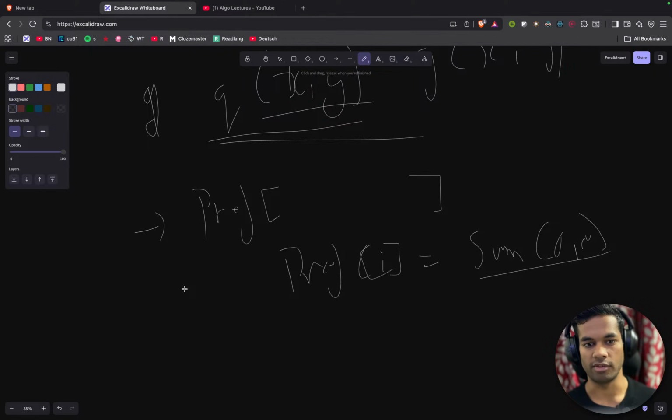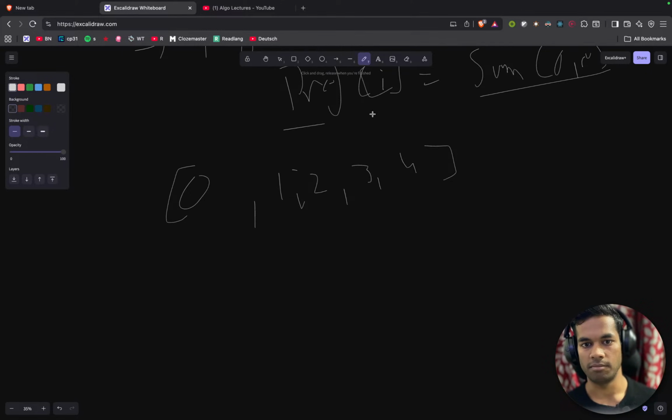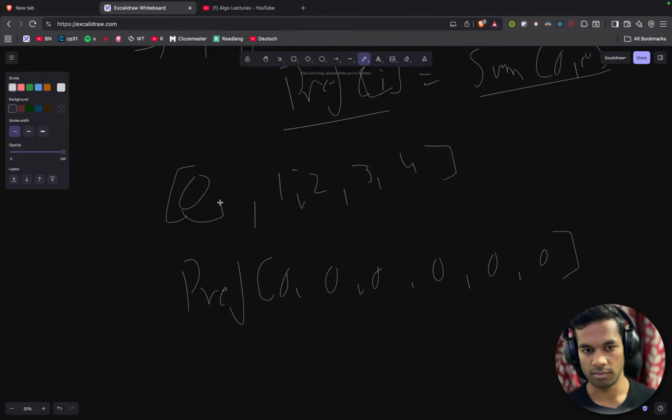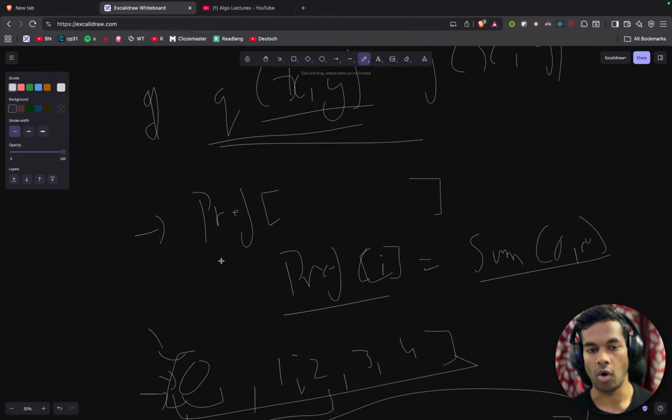We cannot use a prefix, because if our vector looks like 1 2 3 4, a prefix would not even make sense. Our prefix vector would look like 0 0 0 0 all the way till the end, because the prefix always starts at this point, and here 0 is the smallest. So prefix does not cut it when we want to find the minimum or the maximum.